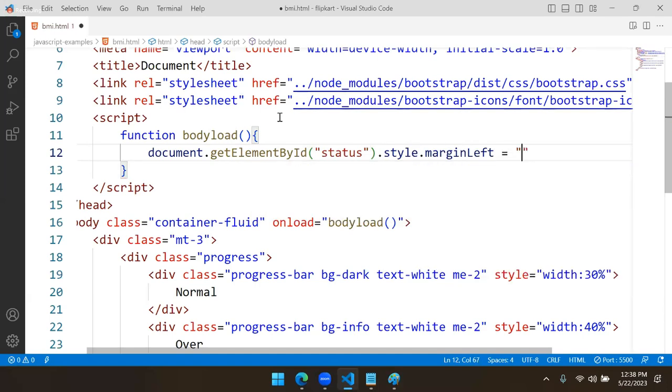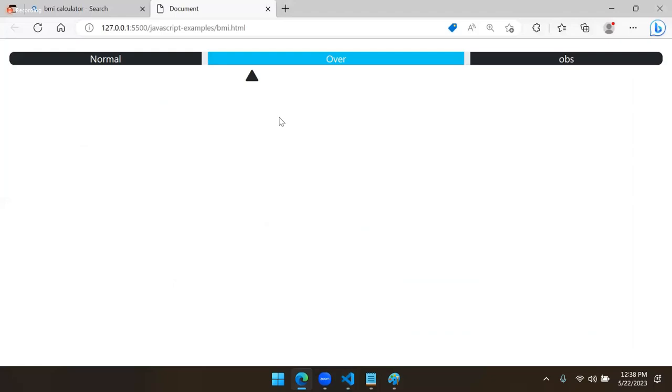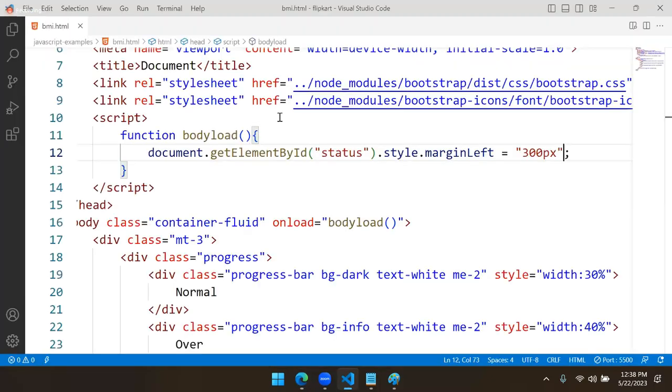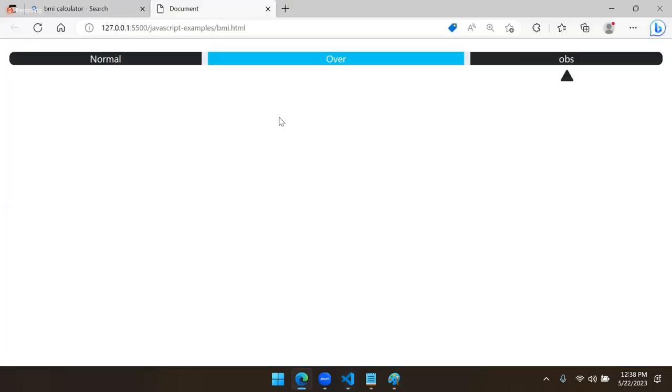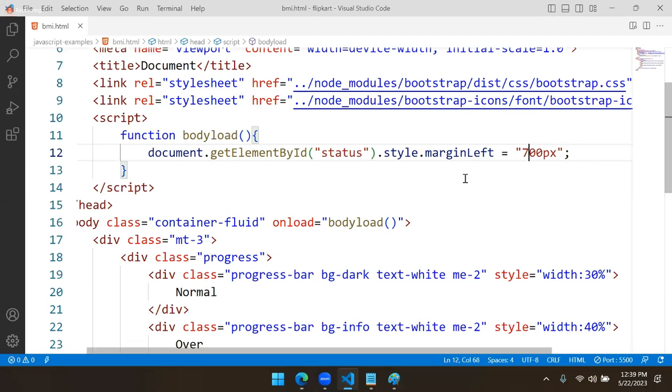Margin left, how much? Suppose I given 300 pixel, then it will be here. Understood? Suppose I given as 600, 700 pixel, it will be here. That means based on his value, you need to move to that place. Dynamically, we can move that. That means condition we will write.